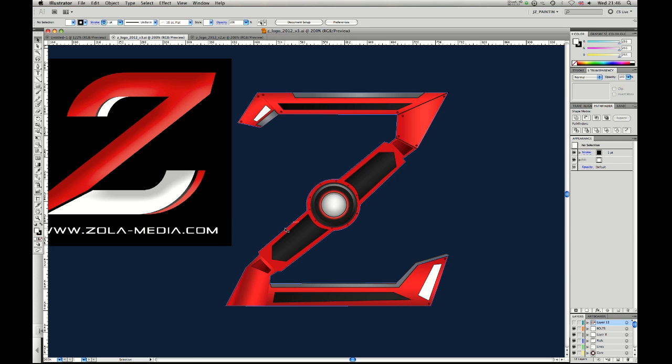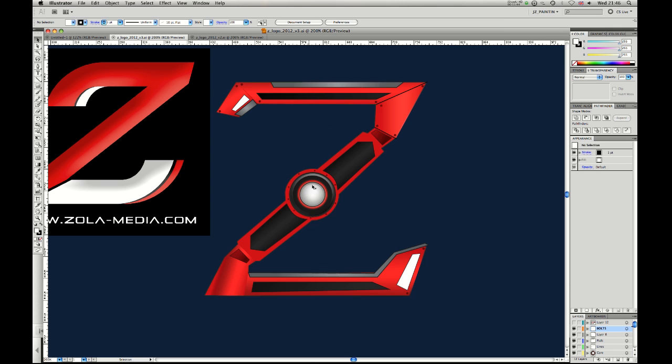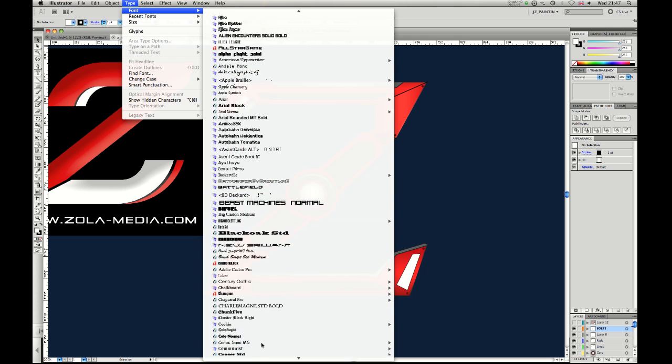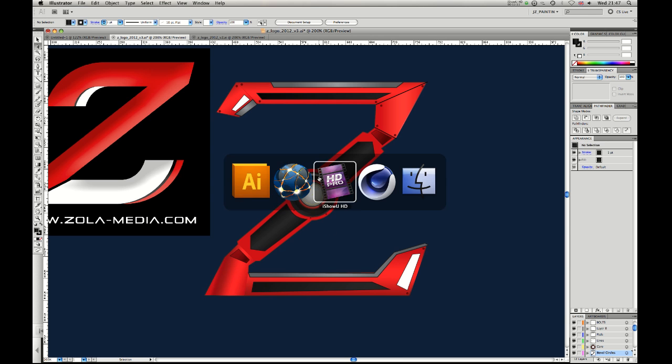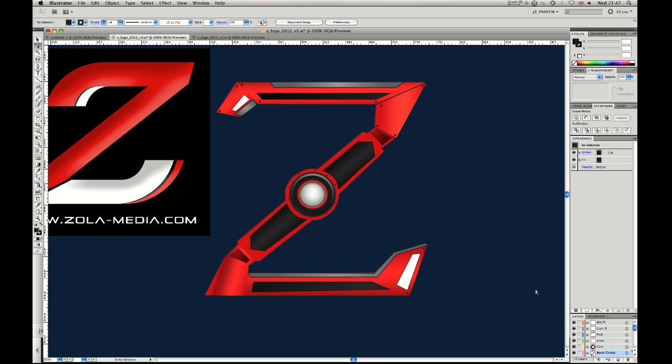So without further ado, let's get into it. I started in Illustrator, which is where I go when I'm going into 3D and trying to visualize things. I have a very rough vector idea of what I wanted the logo to look like. I started by going through the fonts and finding a nice font which had a nice outline, then moved it about with the direct selection tool and started building around it, eventually getting to the point where I was happy enough. As you can see, this is not perfectly round here, but this is very, very rough. I thought, I like this, I'll take this into Cinema. I had it open as a reference.